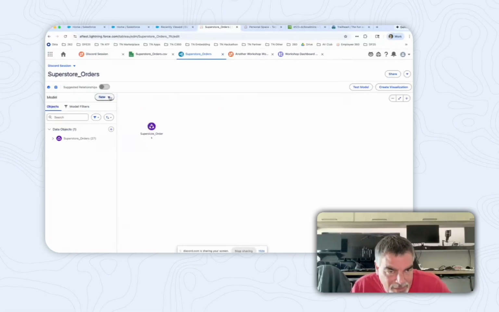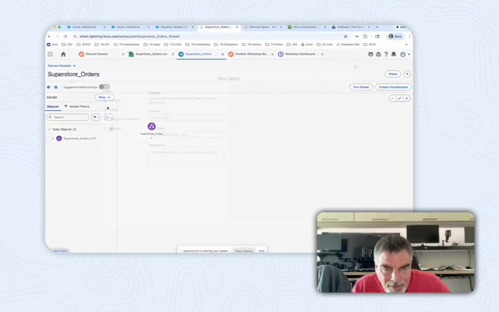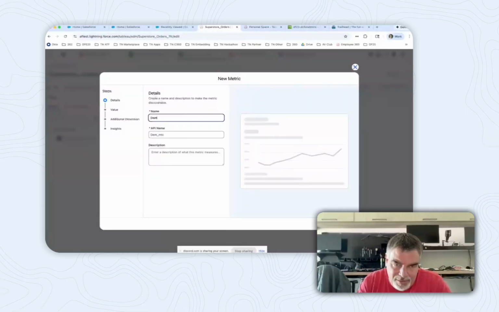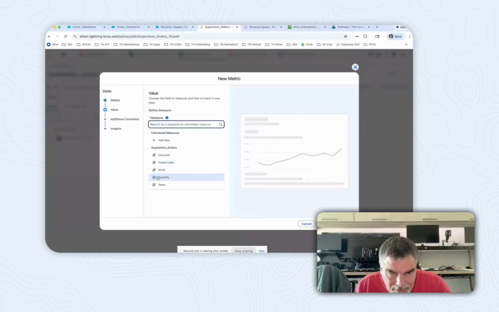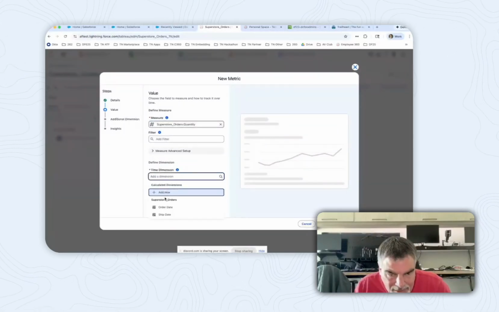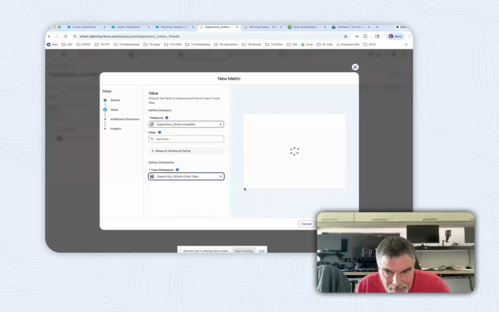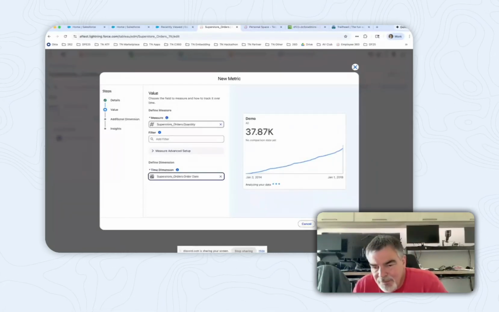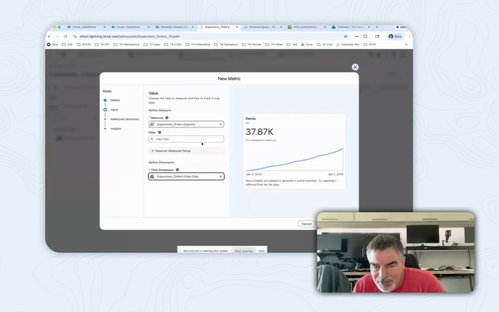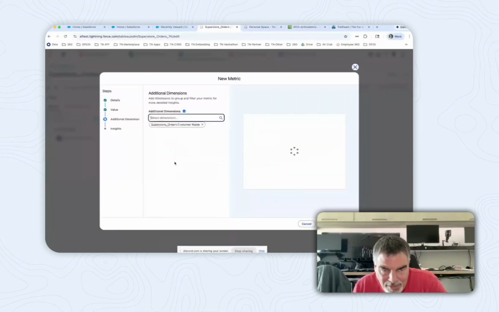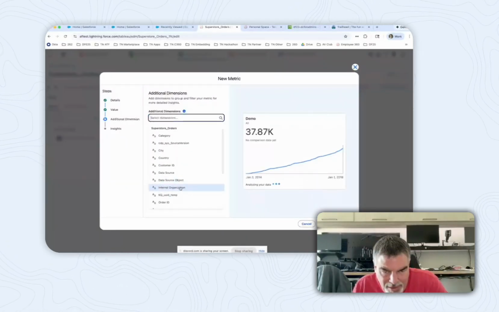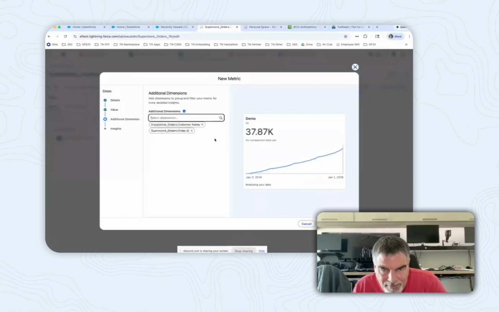And then what I'm going to do here is create a new metric for it, and we'll just call this demo. And here, find a measure. If we want to look at maybe quantity, and we might want to add time for the order date. Let's see if this creates something interesting. We're not worried about how meaningful it is. It's more just to add something kind of fun for it to show. We could put additional dimensions on this, like a customer name. Maybe you have the order ID, that sort of thing.